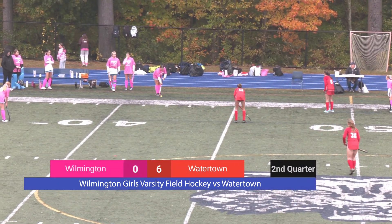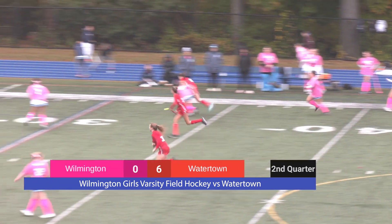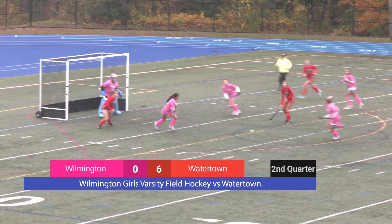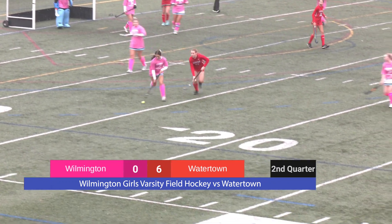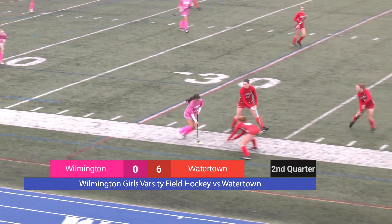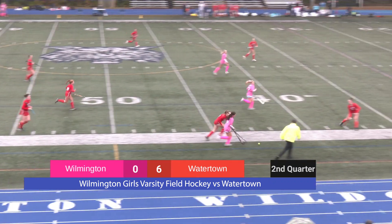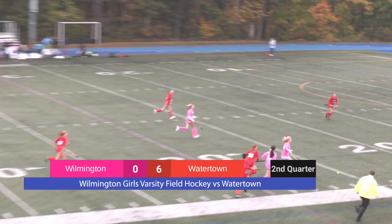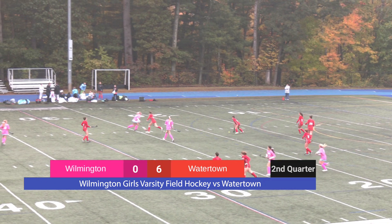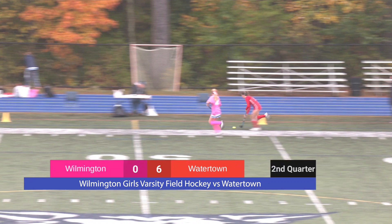Bringing the ball in today is Isabella Mayela — apologies on the names. Wilmington with a great stop and an open look. If they can hold possession — that is number 12, Lea Lingon. Playing quite aggressive, she is not waiting for Watertown to get set up. A great pass underneath — looked like a nutmeg from up here. Wilmington was making great strides, probably the furthest they made it down the field today to the 20-yard line. Awesome pressure by Lea Lingon.